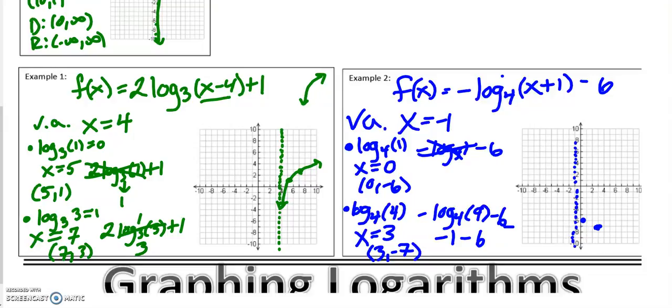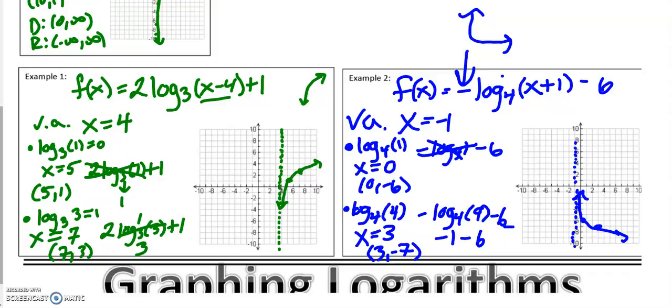And then I realize that my a value, this negative right there, means that the shape should come down and over, which is what fits with my graph. So if I am accurate enough on the small screen, there is a sketch of what my logarithm looks like if the pen would cooperate. So not a great sketch, but you get the idea.